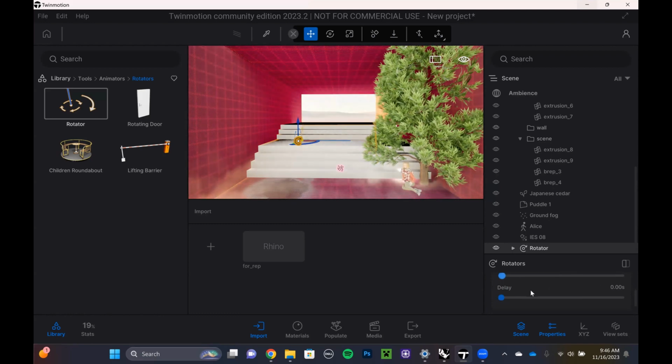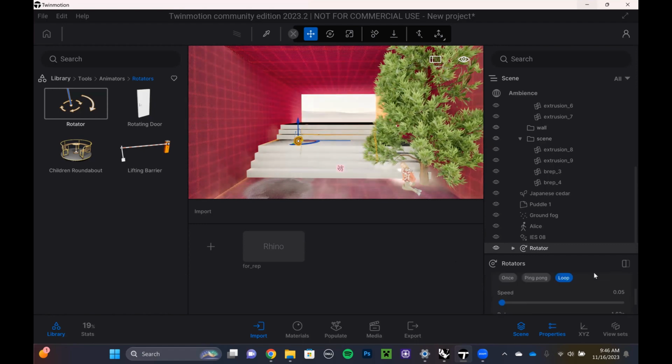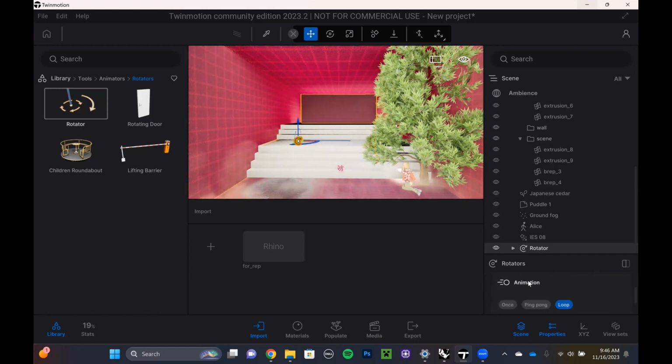And if you want it to have like a 2-second delay or whatever, or even just a 1-second delay, so that your video is still and then the thing rotates, you can definitely do that with this right here. And then you can also play with how many times it rotates.